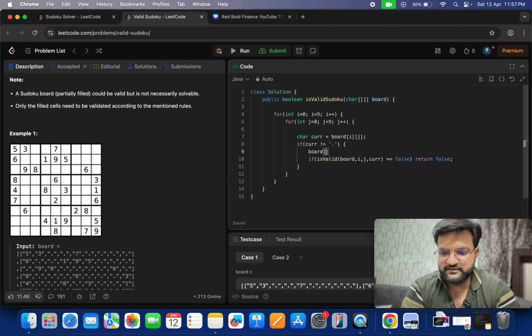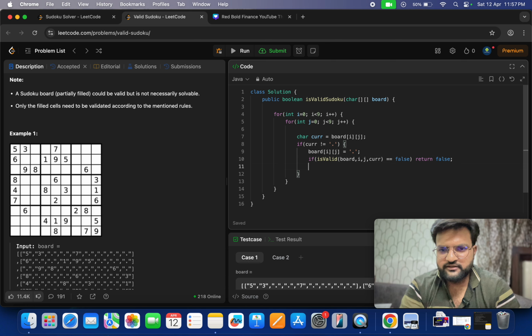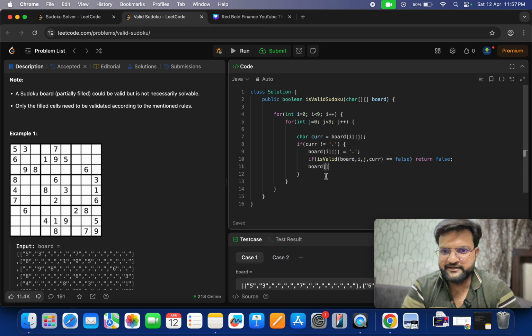For that we make that character any symbol, like I'll make it a dot, and after checking the whole row, the whole column and the subgrid, we make that element back to normal, that is, if it is valid.